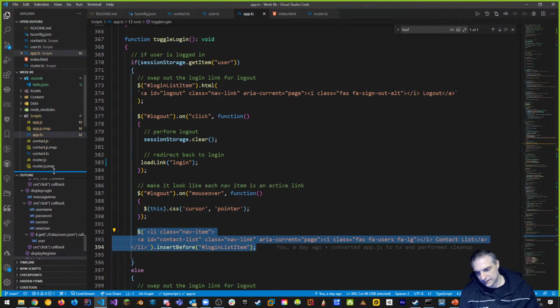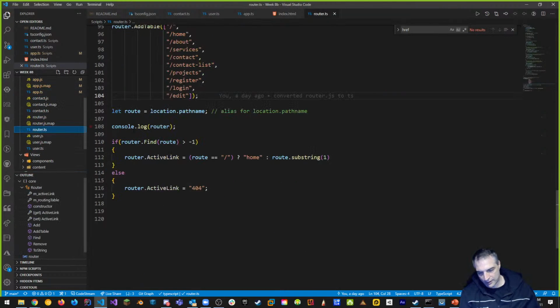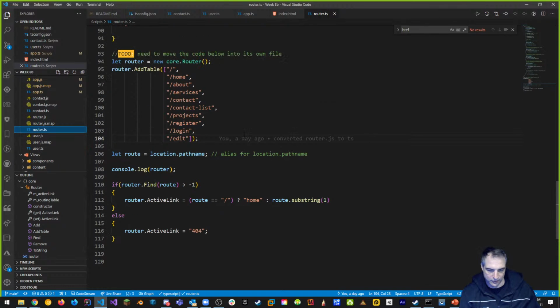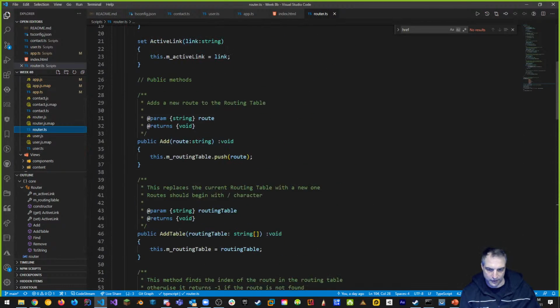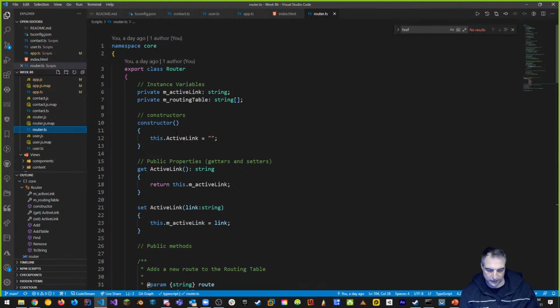And the router basically can tell if we're logged in and logged out. So one thing I didn't do yesterday is use the router to do that, right? The router, right now, all we have for the router is an active link. But I can also keep track of link data, which is what we want, as well as if I'm logged in and logged out. This only happens once, but it's now a class that doesn't reload.